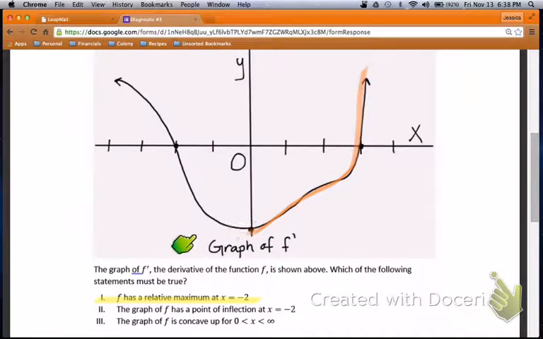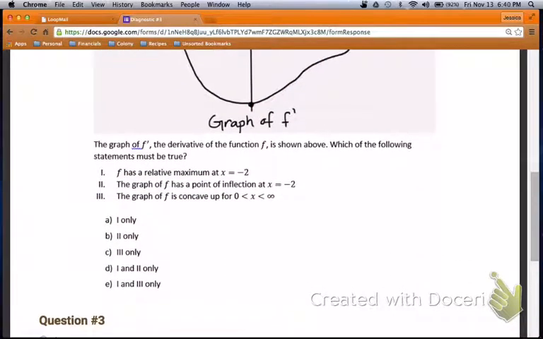And again, if you look at that little slip of paper that I gave you, if we're trying to find where the original function is concave up, that means the first derivative is increasing in order for the second derivative to be positive. So the question is, is it increasing on this interval that I just highlighted? And the answer is yes. I believe it is increasing everywhere that you can see highlighted. So I agree that the third one is also true, which means I'm looking for the answer choice that says that number 1 and number 3 are true. The only answer choice that says that is E. So the correct answer here would be E.